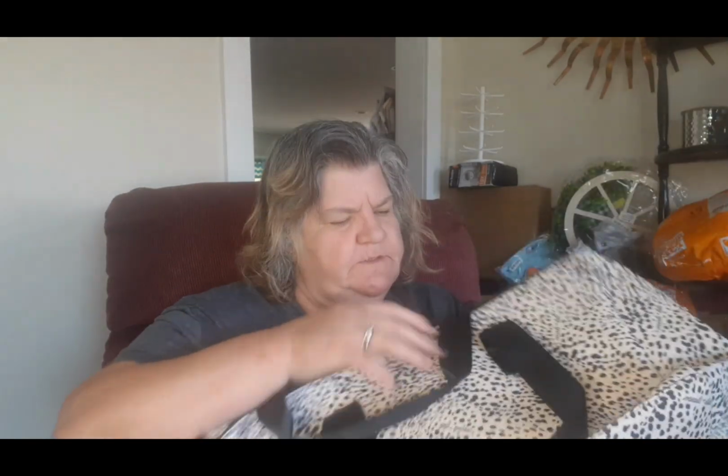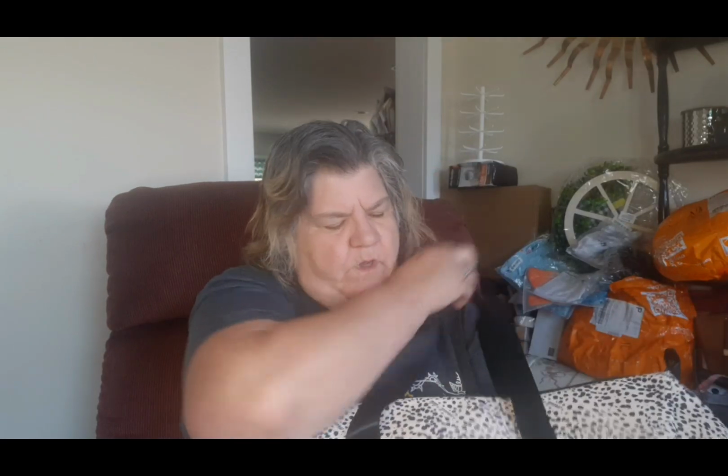Anyhow, I got this bag, and it is by Mally and Lily, it says. They gave me 3 bags this time. One of my surprise items was a bag, and then I got this one, and then I got one for my main item. And they have these where they can make them smaller, the snaps on them.